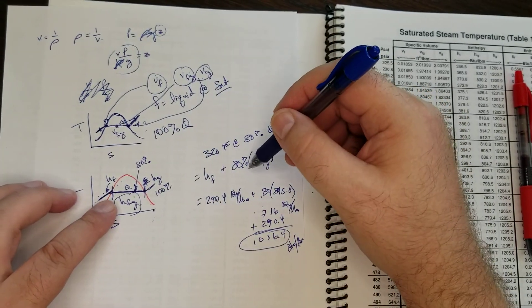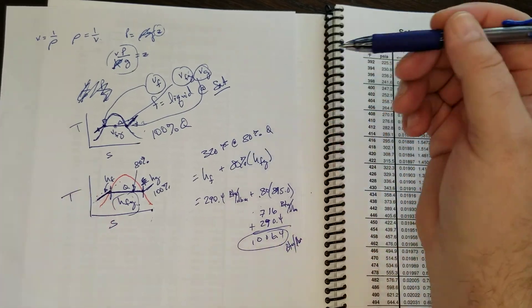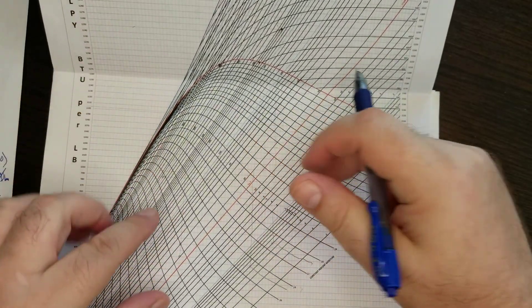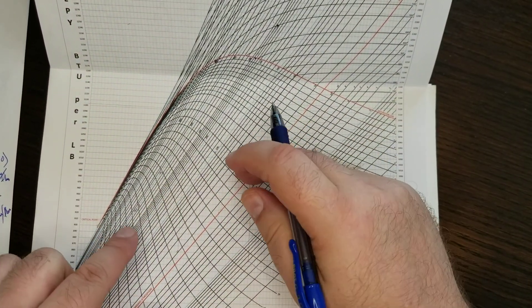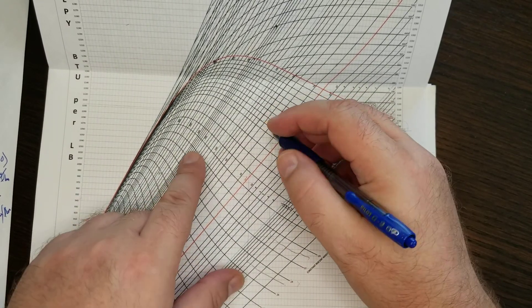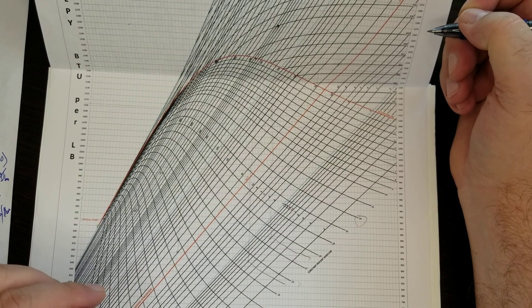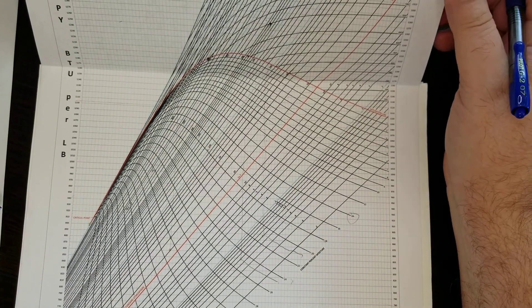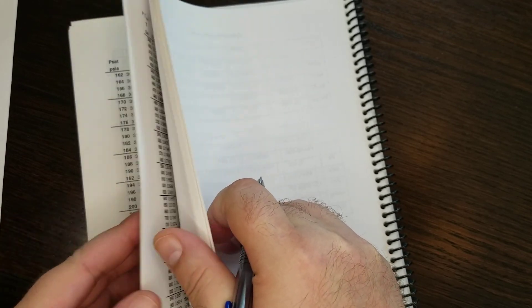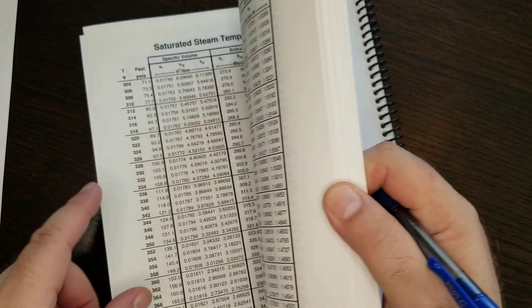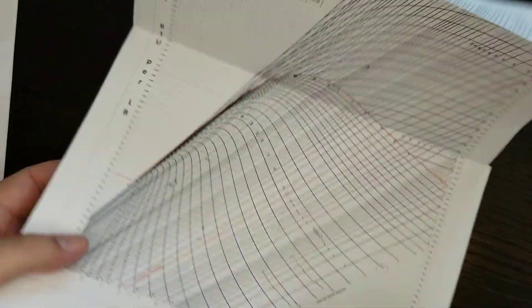I don't recall a specific problem on that, but you need to know that. You need to understand what it's asking for. And it's a nice way to check your work, because you can also, as long as the values are on the Mollier diagram, you can use the quality or the moisture content lines, right? And the pressure, the constant pressure. So 320, well, of course we have a temperature and not a pressure. So I would have to look up what the saturation pressure is for 320 degrees Fahrenheit, which I think was 89. 89.7 pounds.